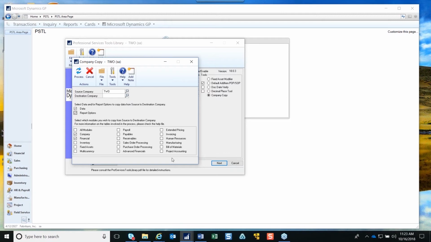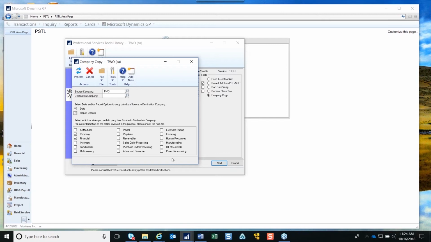Things to note when you do make the copy is, although it will copy the data, if you're copying the company and financial data, it will copy all of the fiscal periods.